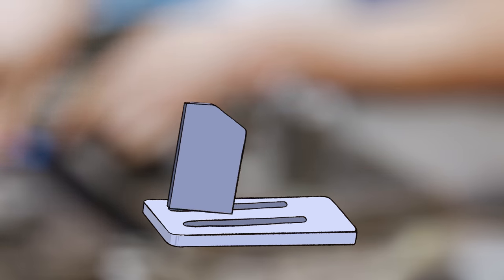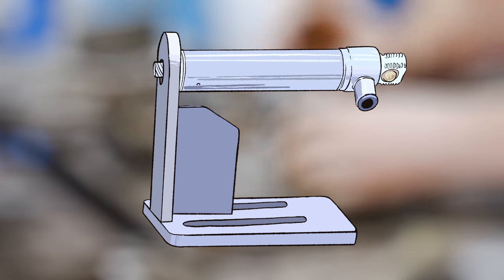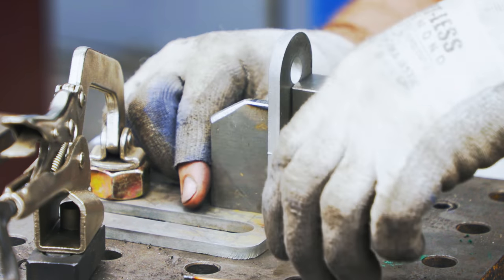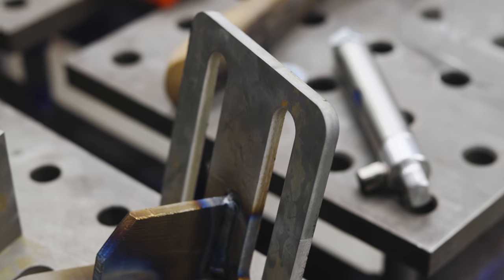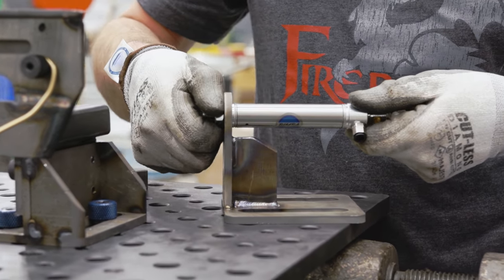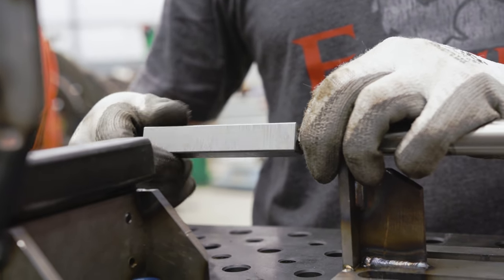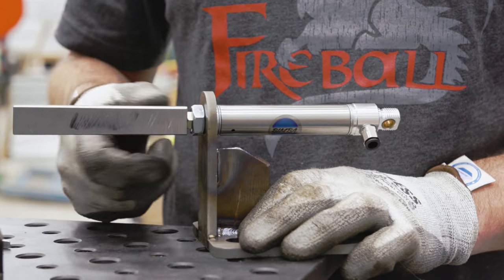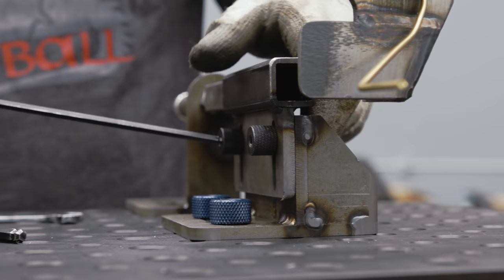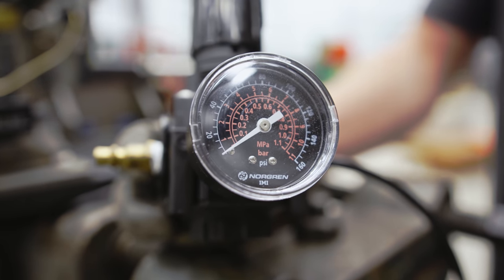In order to push and pull that coupon in and out of this receiver tube, I'm going to be using a little tiny air cylinder, so we need to build a bracket for that. I'm using that same slotted base plate I used for the receiver tube — it gives me a lot of adjustment. The air cylinder has a threaded portion on the front of the body and that's a perfect spot to mount it to the bracket. It gets mounted into this little nifty holder just like this. Now the cylinder has a threaded rod on the end of it and I can thread the coupon right to the end of this. We'll put a jam nut on here so it doesn't want to come off. There's not a lot of support for this thing and it wants to twist in the cylinder, so that's why we need the receiver tube. The receiver has some adjustment bolts so we can get them dialed in. I need to regulate the air — this is what's going to control the pressure that the cylinder has.